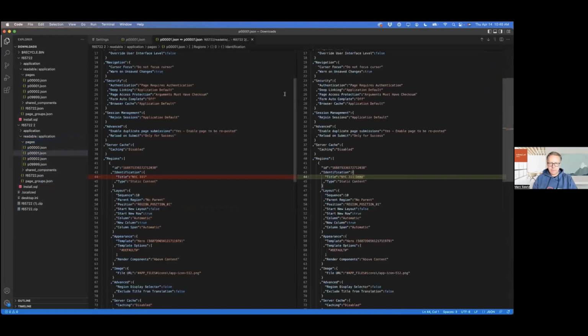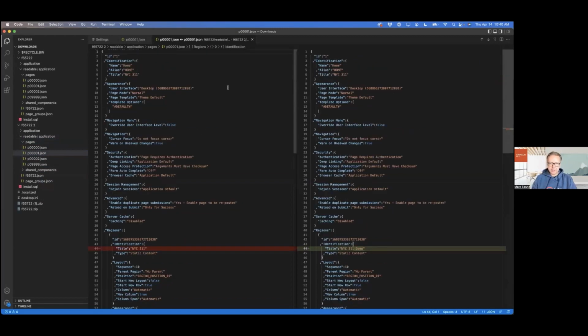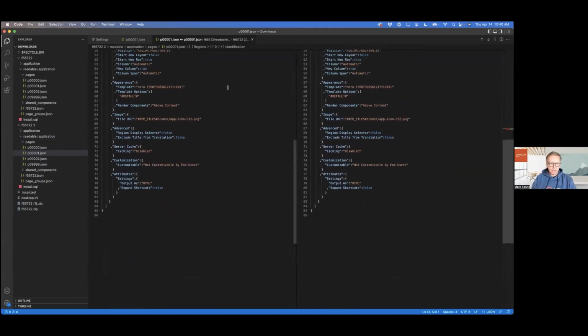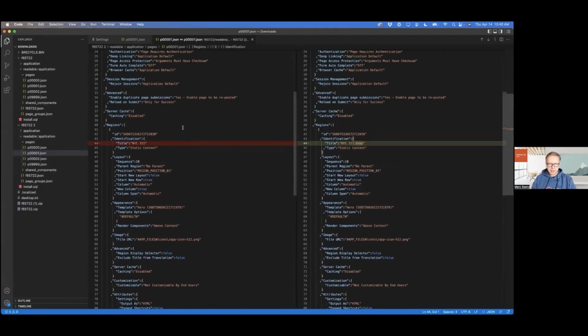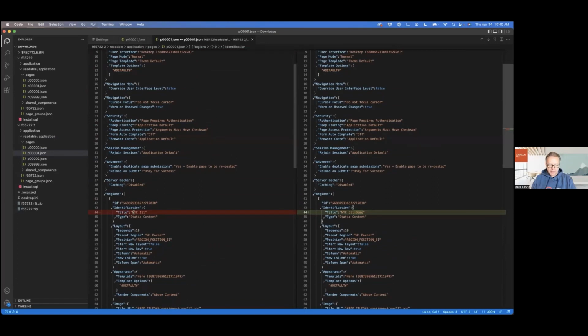There you go. Now I have these two files side by side. And for the most part, this page definition is identical. The only difference is the title, NYC 311, and here my demo. So this is how you can export your application in JSON or YAML format, and you can use that to diff your applications. It's a lot more readable. It's a lot easier to identify what has changed and to check it into the source control system.